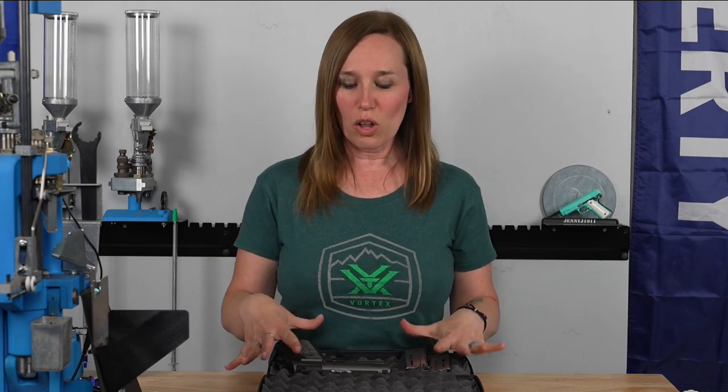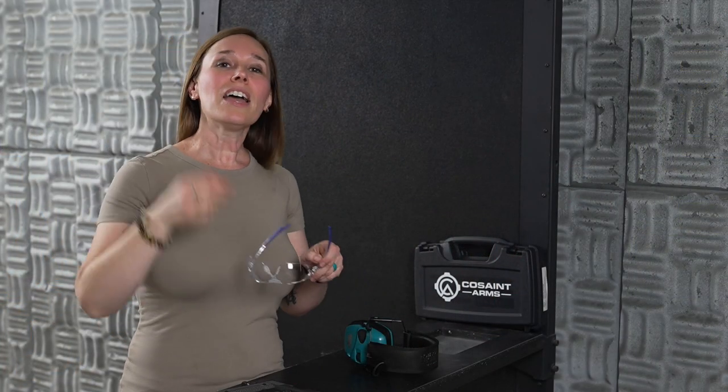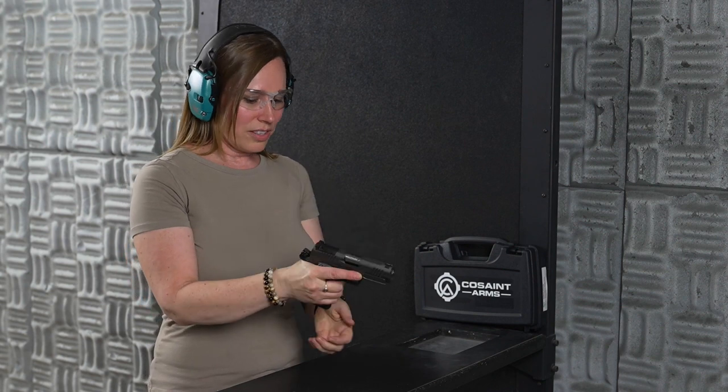Because I wanted to get a lot of shooting in, we first took this gun to Gateway so we could shoot paper and just get a feel for it — do some indoor shooting. Today I have two different types of ammo: my own reloads that are 124 grain, and a box of Blazer that's also 124 grain. We are going to shoot this for the very first time — I'm so excited. I'm going to start with my reloads because I like my reloads, and we'll see how this gun likes them.